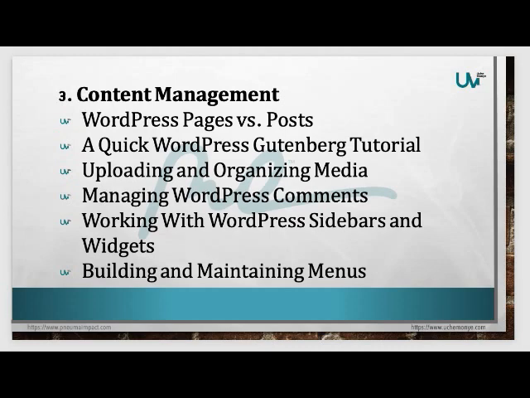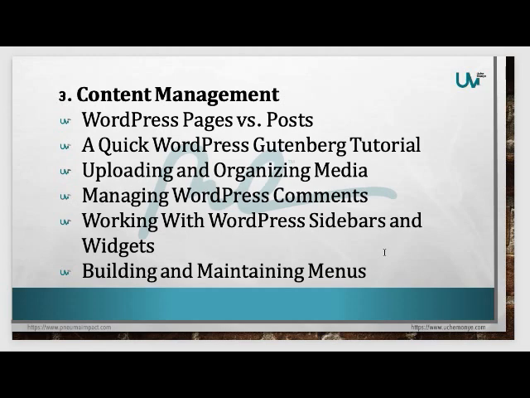In this video, we'll be handling two parts of our module: working with WordPress sidebars and widgets, and building and maintaining menus. Why are we going to do this? Because while we are still doing an overview, what we'll be doing in this part is a mini overview.